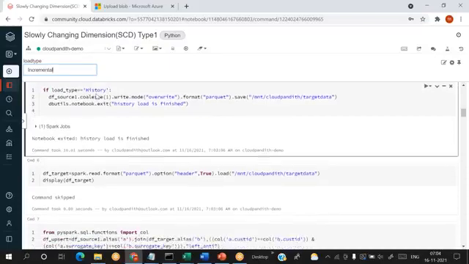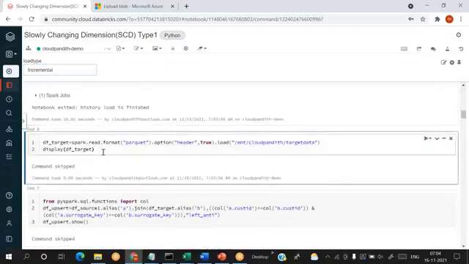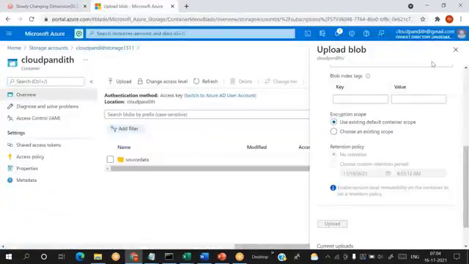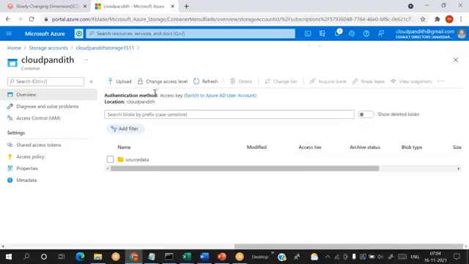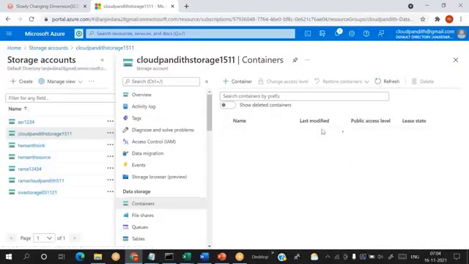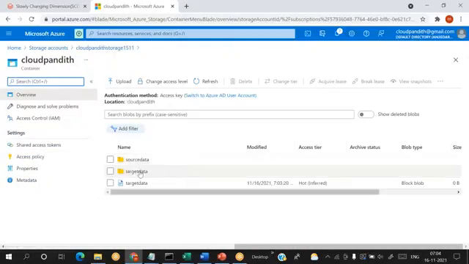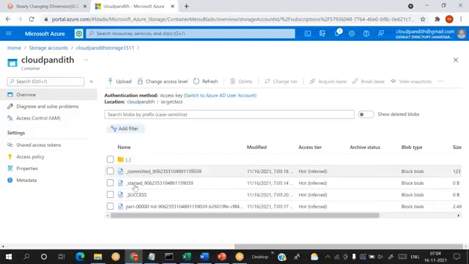Okay, incremental means first, now you have written the data into the target. Let's see whether we have written the data into the target or not. So in the target data, you can see data is available.